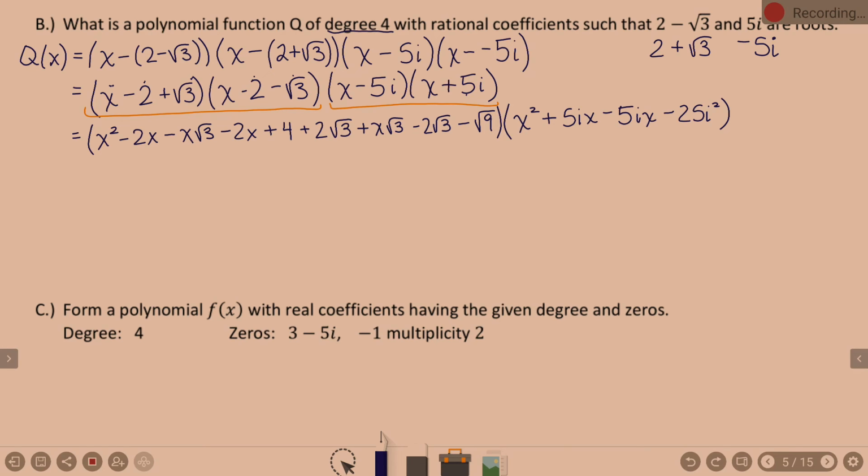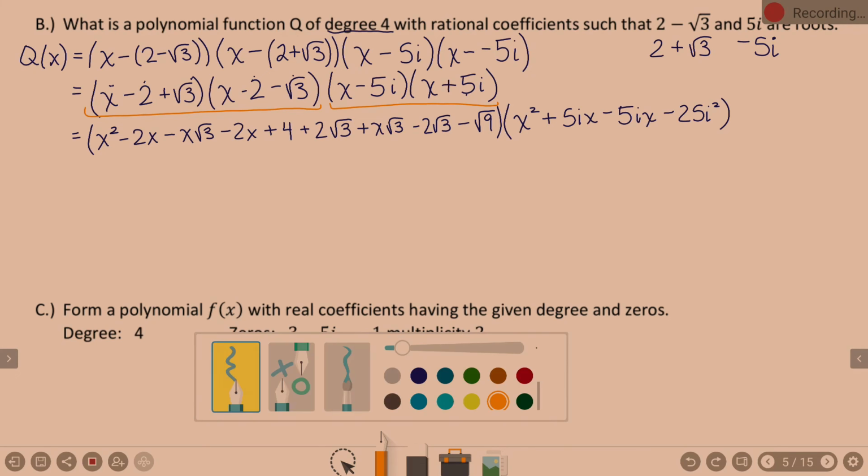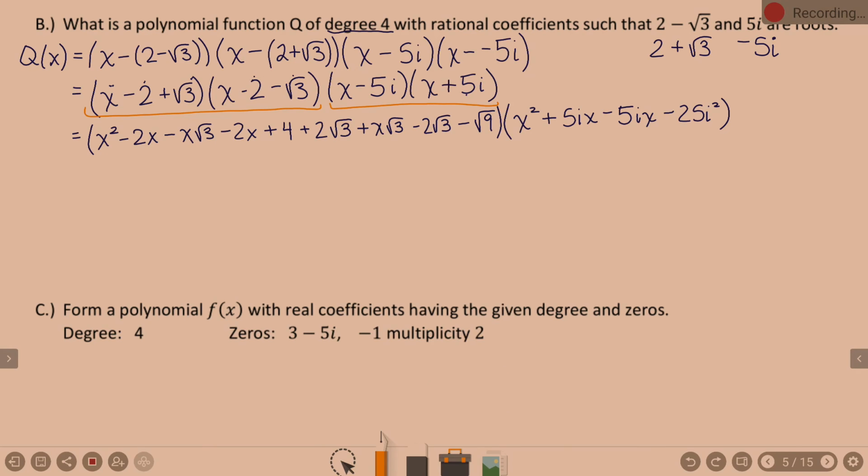Again, if done correctly, some good magic happens here. Okay? In the first one, was there some canceling? Minus x square root of 3 plus x square root of 3 will cancel. Plus 2 square root of 3 minus 2 square root of 3 will cancel. Anything involving a square root of 3 should cancel, yes? And then we already talked about it. If you haven't changed it yet, minus the square root of 9 is minus 3, yes?